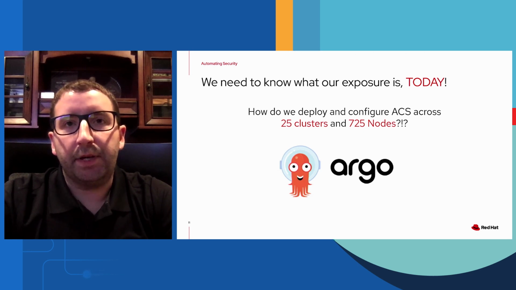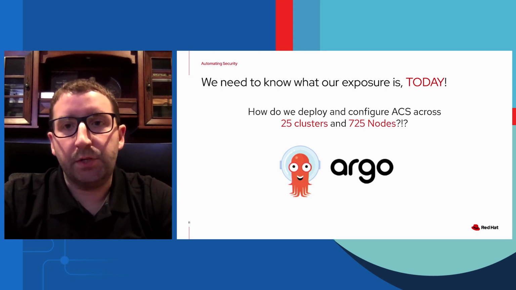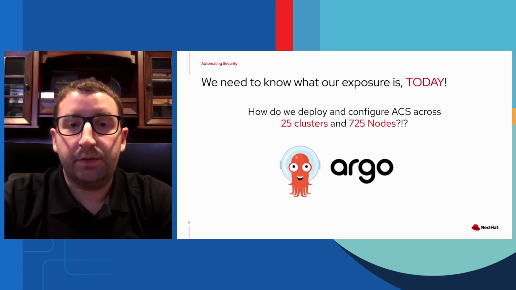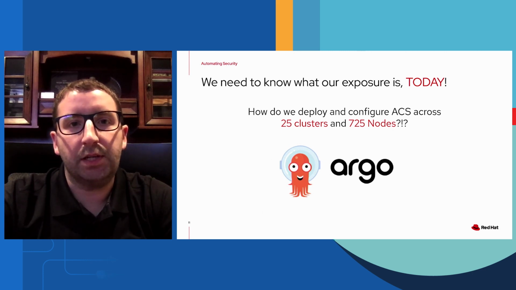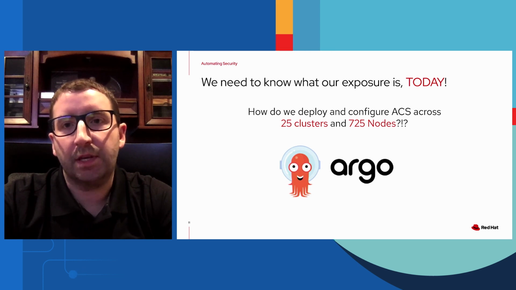As you can imagine, the complexities of not only determining which images are vulnerable, but where they're deployed, which clusters, with clusters of our size, is not an easy task. Fortunately for us, we just acquired licenses for Red Hat ACS, and with some of the sophisticated automation and cluster management we have in place, utilizing Argo CD GitOps, we knew we could engineer a quick and easy solution to roll out ACS at scale to all of our clusters.